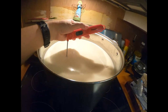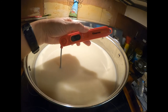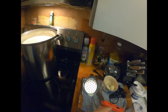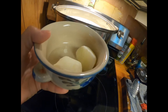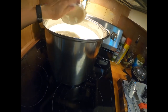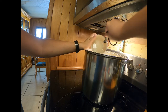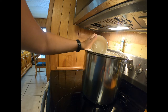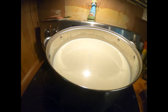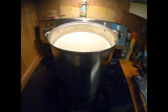This milk came up to 90 degrees — it took a little bit over 30 minutes. So this is ready for the next step: adding in the mesophilic culture. I use a mother culture and freeze them in ice cube trays. Each cube will inoculate two gallons of milk and we're doing a four-gallon batch so this is the right amount. If you're using a freeze-dry culture, you would just follow the directions on your packet — the recipe says one packet of direct-set for two gallons of milk. If you have a freeze-dry culture, sprinkle it over the top, let it rehydrate for five minutes, and then gently stir it in.